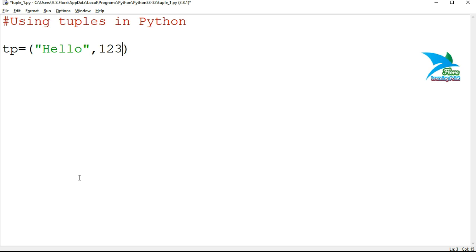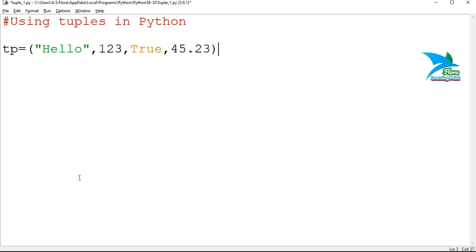You can also store homogeneous elements, but by nature a tuple is a heterogeneous collection of elements. In the third position I'll assign a different type of value like true, and on the fourth position I'll assign a floating type of value.